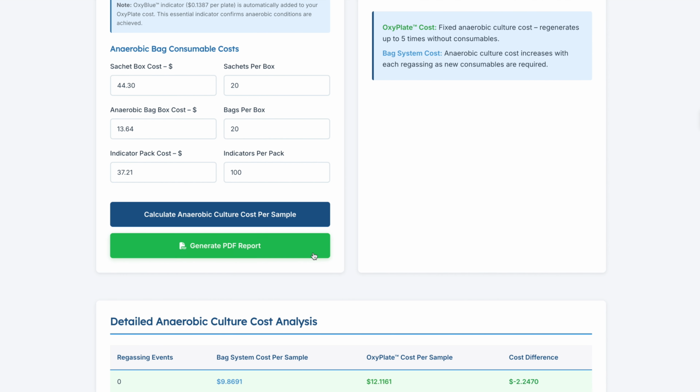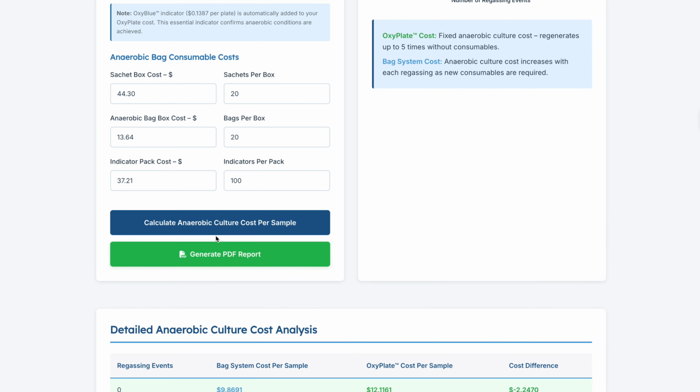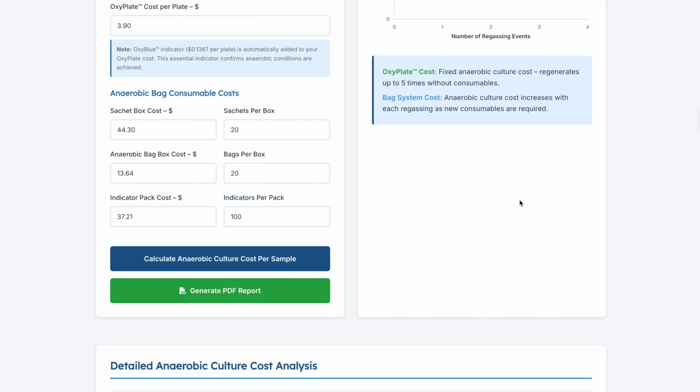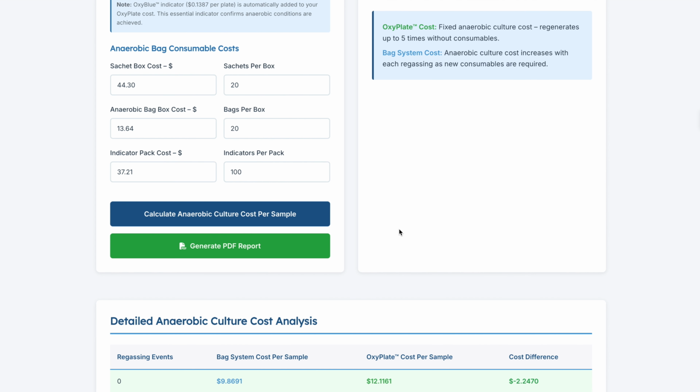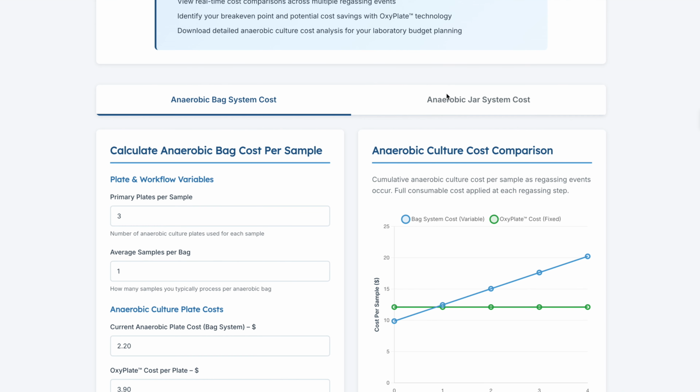And the last functionality of this calculator is generating a report. So it will actually take all of those input variables, take the table, and give some next steps for you guys. If you click it, you'll see right there it pops up, and you can just click to open it, and it will put out a nice pretty report for you with all your variables summarized, your cost per sample analysis in that table output, and then the key findings and recommendations that come afterwards. So that pretty much sums up everything there is to know about the calculator.